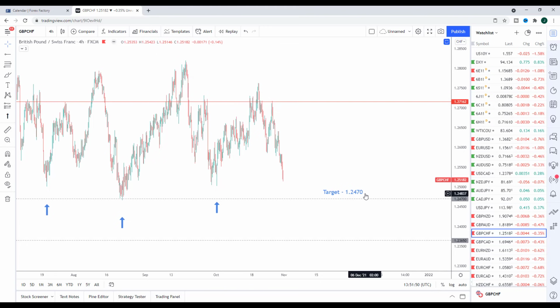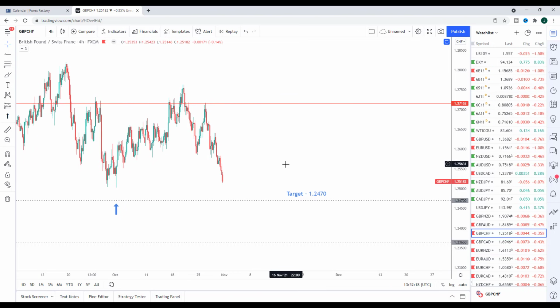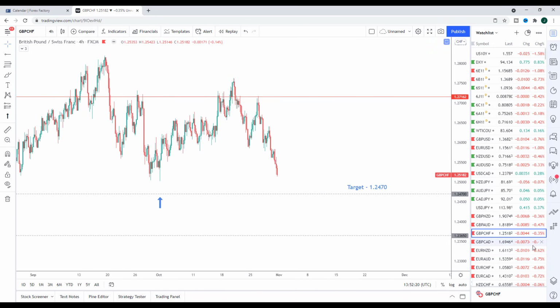So pound franc is a very interesting market, and because it doesn't have an Aussie or a New Zealand in it, it's going to be less affected by FOMC on Wednesday. So if you're looking for one of those pre-FOMC trades, pound franc could actually be quite a good one. Next week is not going to be a week to have tight stop losses anyway, but pound Swiss franc is likely to be less affected than pound Aussie, pound New Zealand. It will be less volatile during FOMC. So I do like pound franc to the downside, and this would probably be my favorite one out of all the pound pairs as a pre-FOMC trade.